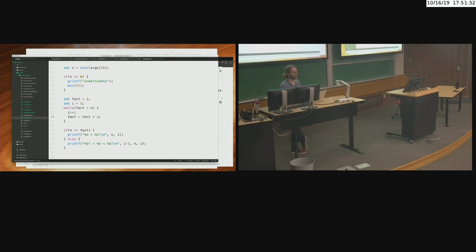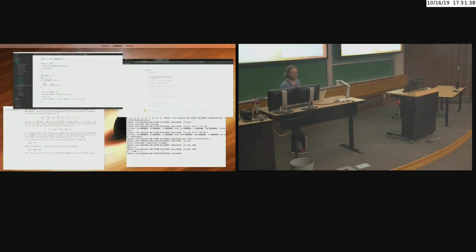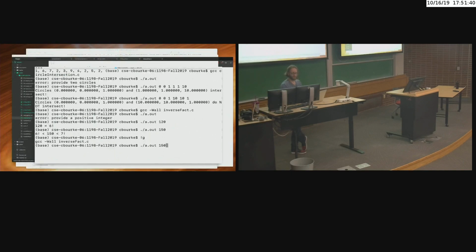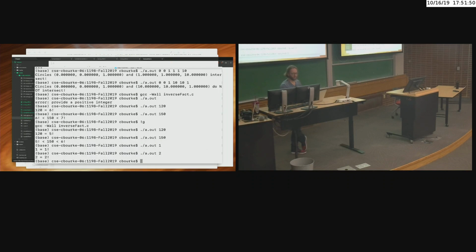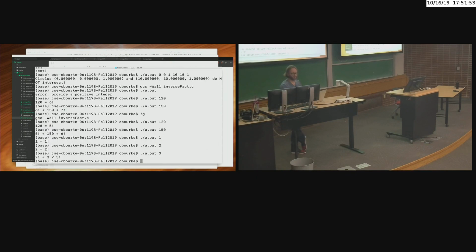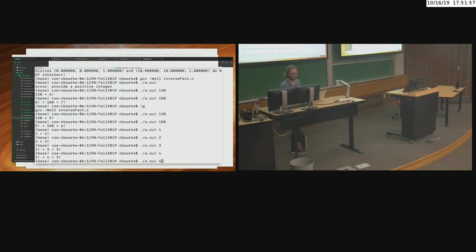I could do that. But now I might be off on the first iteration if I gave you 1, right? This will work. I'll show you that this will work. I think. I hope. Yep. There we go. That'll work, right? And you can test some other things. But if I do 1, well, that'll work. 2, it's 2 factorial. 3, yep, that'll work. Okay, so I was wrong. It will work with everything. 4, 5, 6.